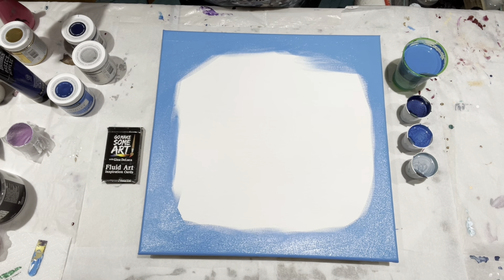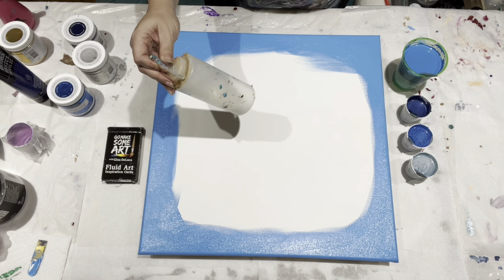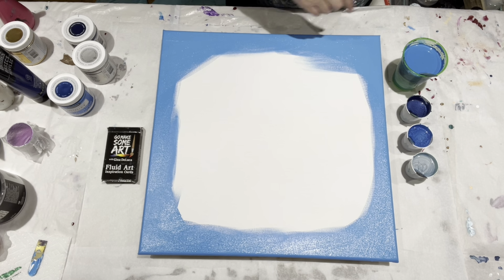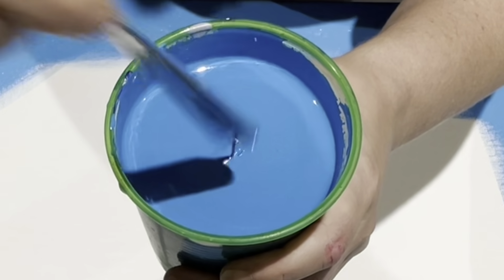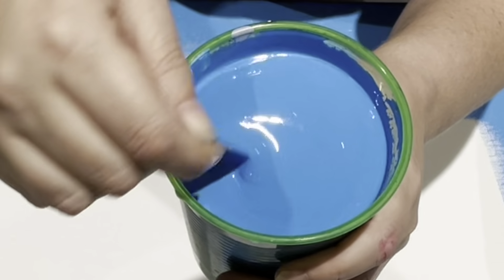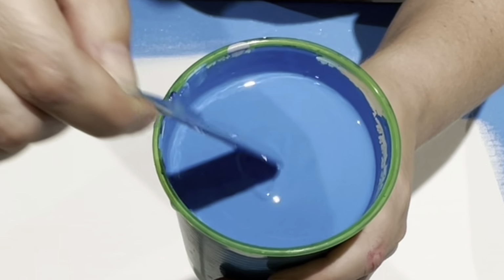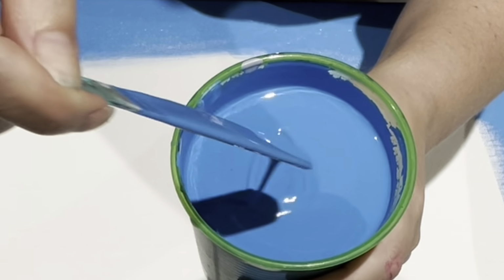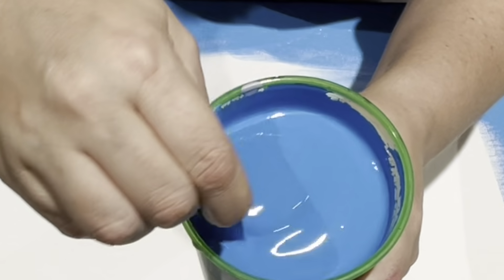These paints are mixed one part paint to two parts Floetrol. That mixture is then thinned with my concoction of 90% water and 10% Floetrol to the proper consistency. The consistency that we're working with is about a 2 on my consistency scale. It's making a mound, but it is disappearing pretty quickly. It leaves a slight trace, but the trace does disappear right away.